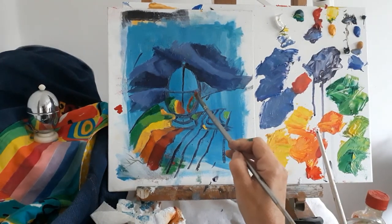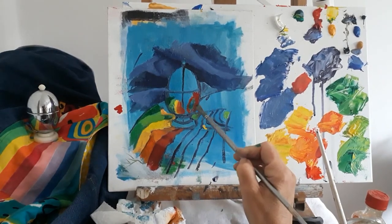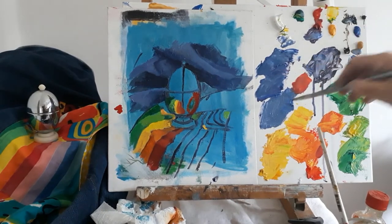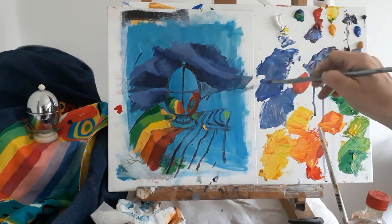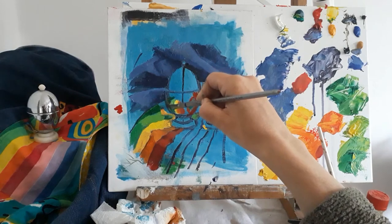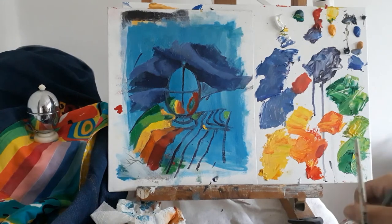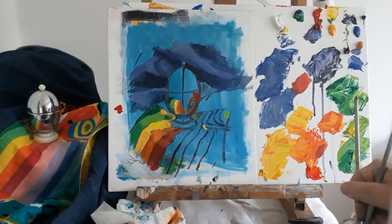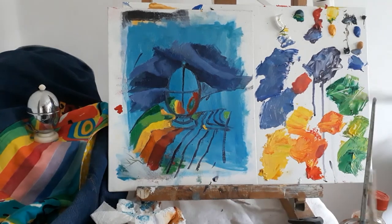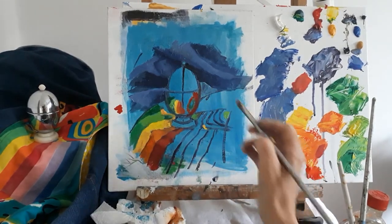This actually, there's a red that comes up here as well within the object. And the red goes down there like that. What I might do now is I might use a blue to get the shape of the object a little bit better, like that. So within this area here there is a bit of yellow as well, which I didn't put in, so I will put that in.